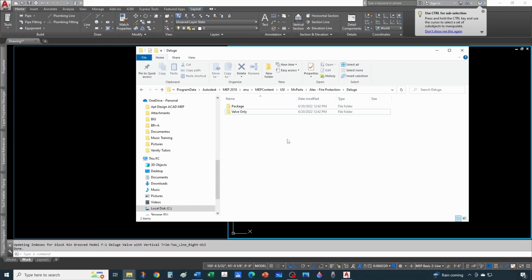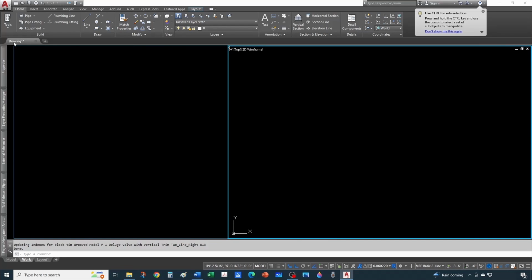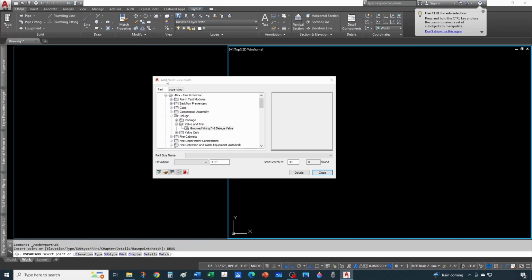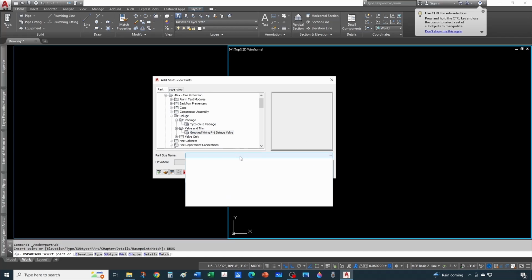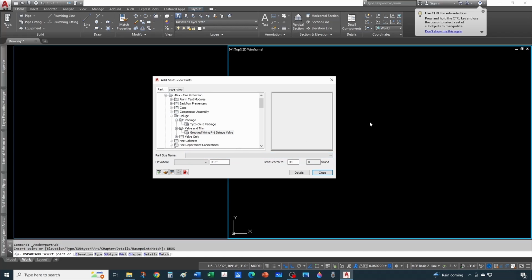And notice that if I do that, even when the folder doesn't exist, if I come here to my MV parts, AutoCAD MEP will remember the structure, right? But now I don't have that information available, right? So if I click here, you see I don't have those images. I don't have the DWG file. I don't have the sizes. I don't have anything because I deleted everything from the folder.